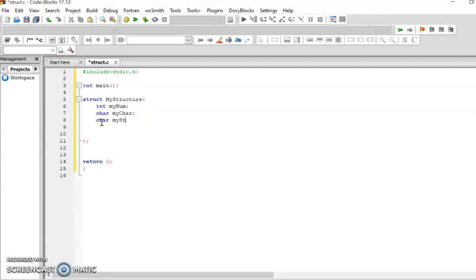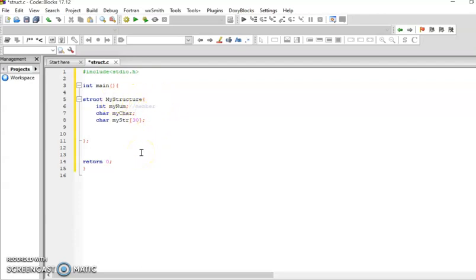Therefore, my string is just an array of characters, and that's how we describe an array. Let's say it will have a length of 30, and then we end it with a semicolon. So these are what we call members of this structure. So this is a member, that is a member, and we have three members. Then we've declared the structure.